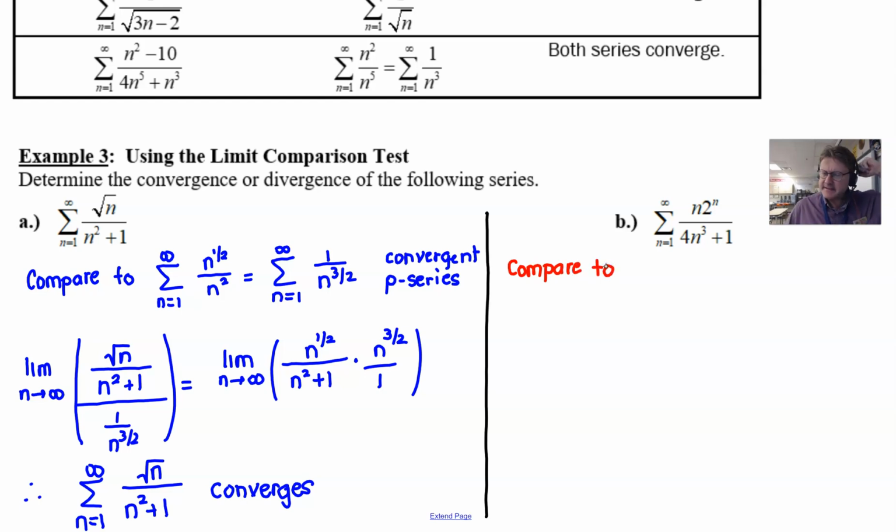If we get rid of the things that don't really seem to matter, well, what are those things? I don't think that plus 1 in the grand scheme of things really makes much difference. Multiplying this n cubed by 4 really is rather insignificant by the time a really large n gets raised to the 3rd power. Up on top, believe it or not, multiplying by n, fairly insignificant after 2 is raised to a really large power. 2 to the n really dictates how the top grows rather than multiplying just by a plain old n.